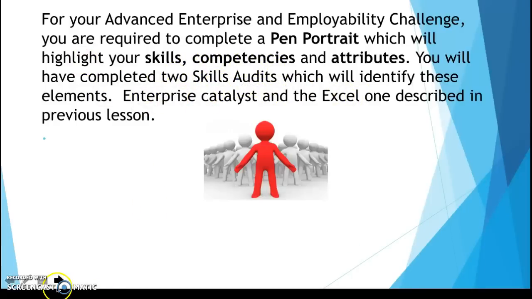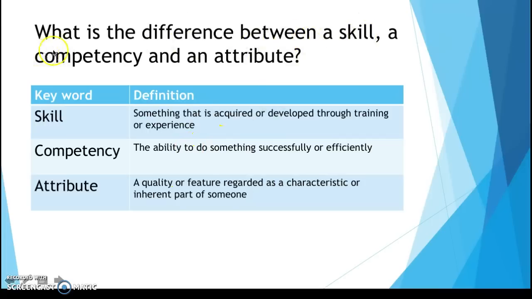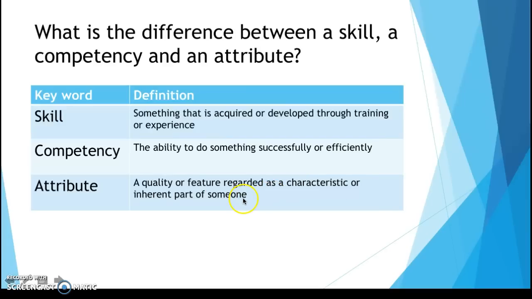There's a difference between a skill, a competency, and an attribute. A skill is something acquired or developed through training or experience — for example, playing the piano, playing guitar, or golf. A competency is the ability to do something successfully or efficiently. An attribute is more about your personality — a quality regarded as a characteristic or inherent part of someone. Your skills audits will have pulled this information out, and there's more on the internet about what constitutes skills, competencies, and attributes.